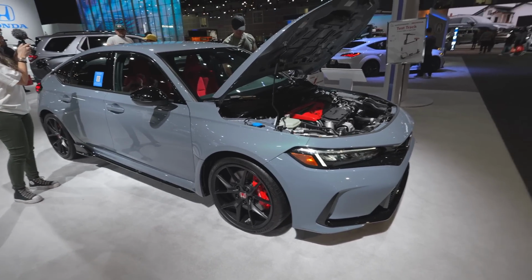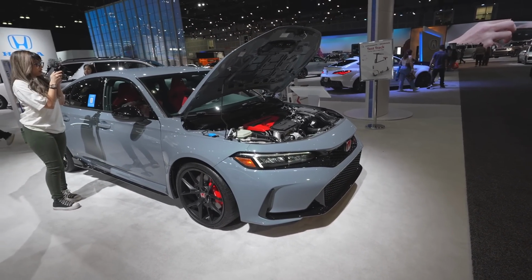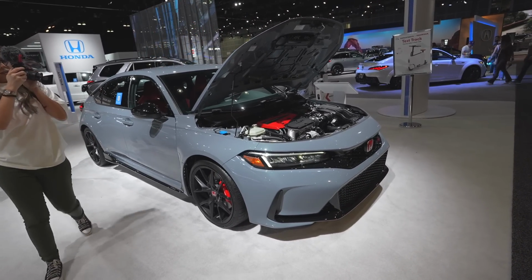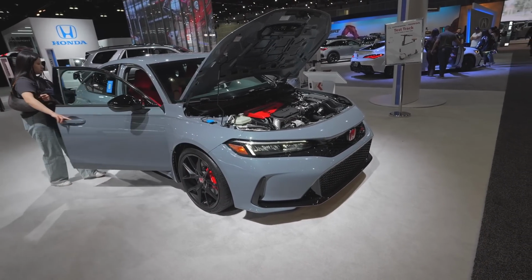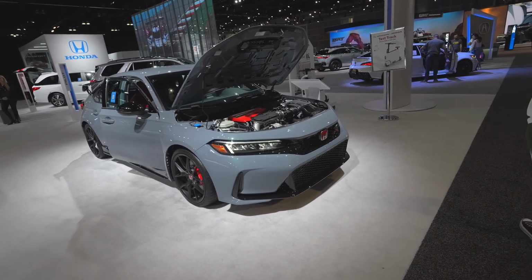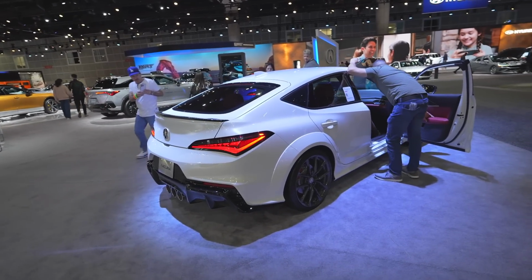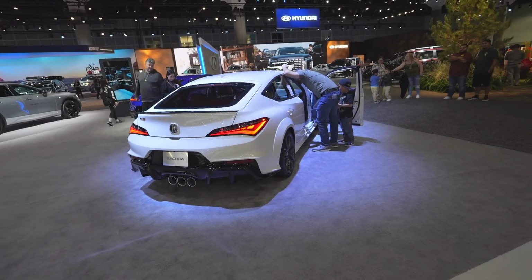They're really starting to do it nice again. They're not just pumping out bullshit for the racer community. This looks like a nice looking sports car. If you're making a sports sedan, follow this layout. Don't just slap badges on it with a big brake kit and call it a sports sedan. This is how you do it. Another great example of a sports sedan. If you're gonna do a sports sedan, this is how you do it.